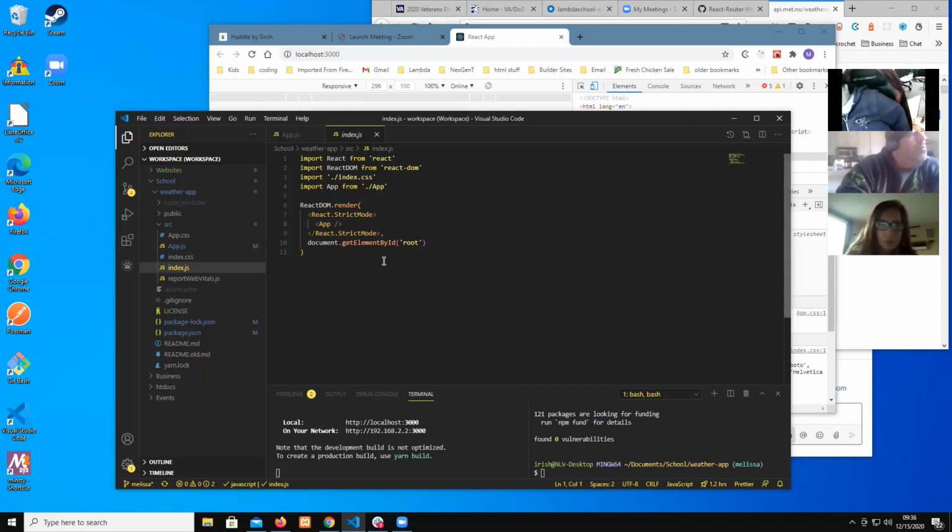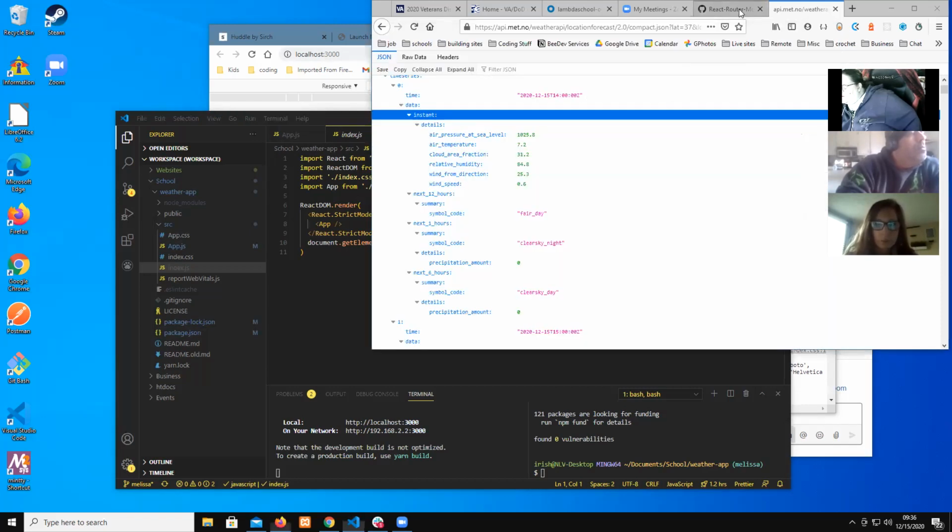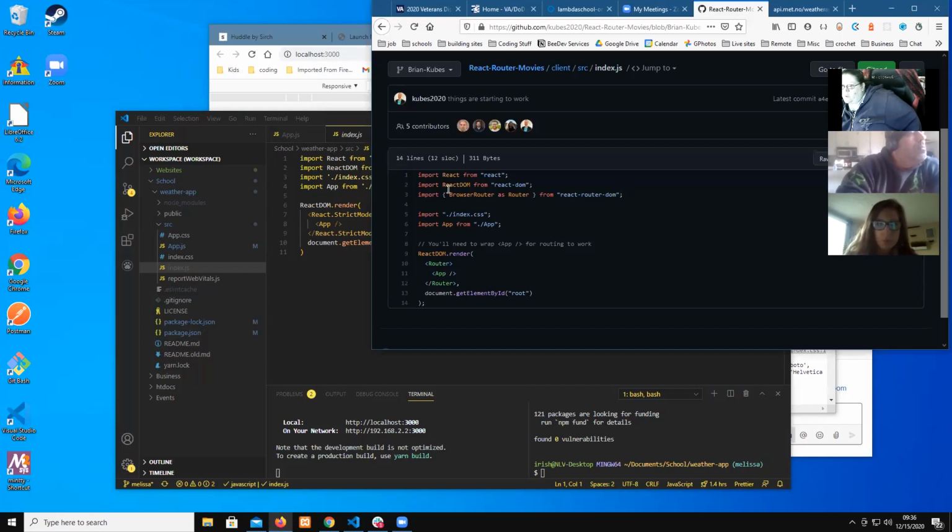However, to use React Router DOM, this won't work. You have to have everything wrapped in the router. So what we need to do is have something more like this. I'm actually just going to copy paste this because why not?